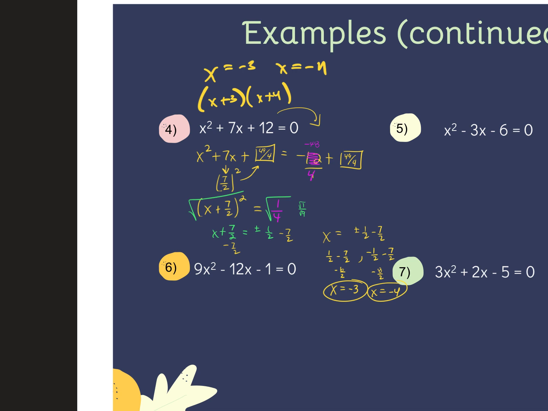Doesn't matter how. If your WebAssign says solve by completing the square, use completing the square. 90% of the time when you're given a completing the square problem on a test or a quiz, it doesn't work out nice and pretty like this. There's a reason that we have to use completing the square. But understand that you can find the same answer several different ways. This is just another way to do it.